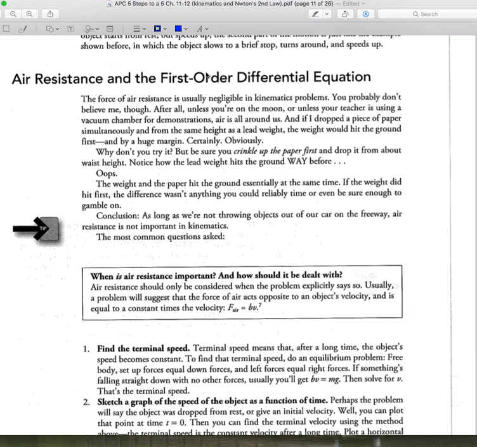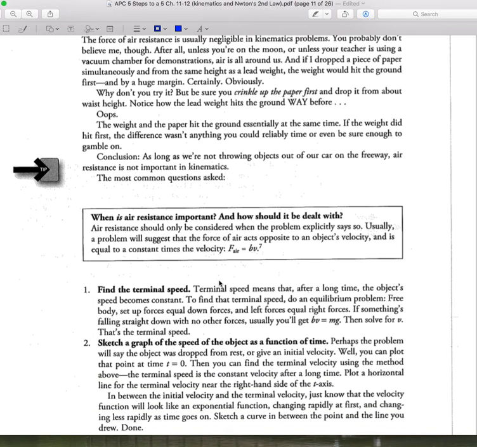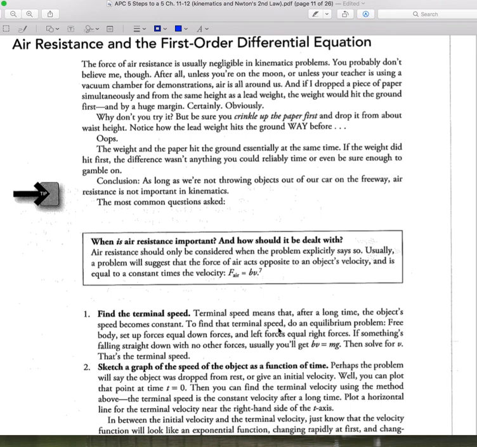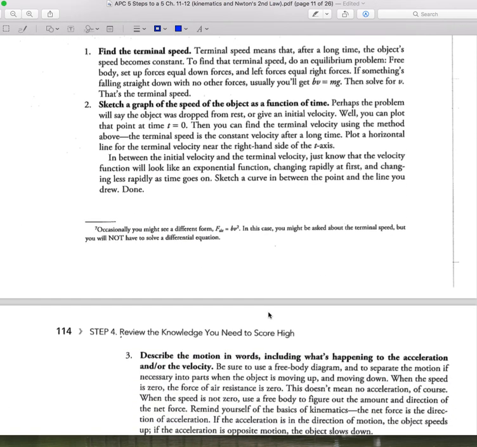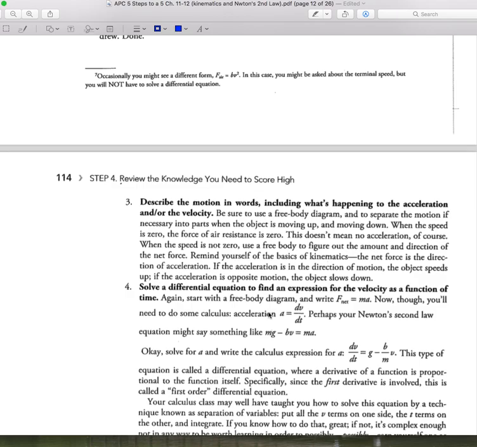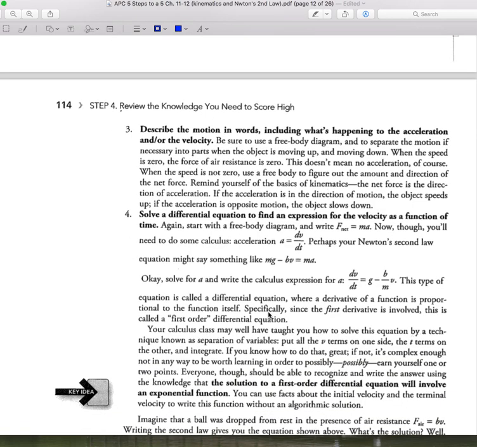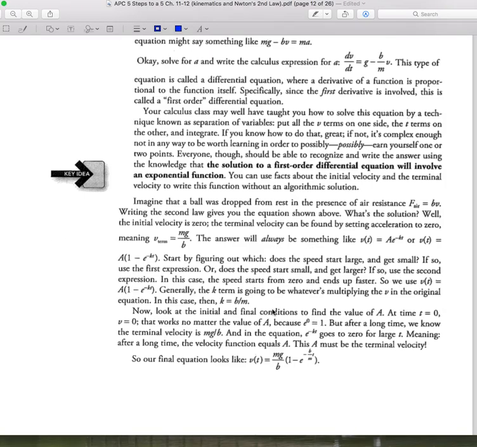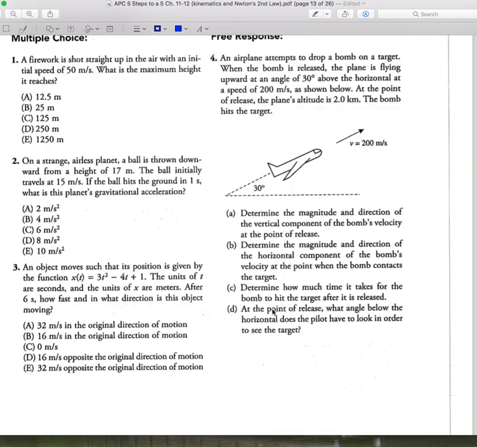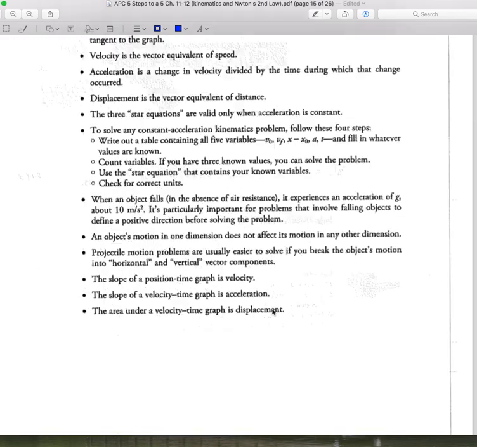So I don't think they're going to ask you to do math for this, but I think they may ask you to understand this. I think we had this on one of our tests earlier in the year, so I think this is actually pretty useful, and it might be something you would ask me to go over during a Google Hangout session. And then these are problems at the end.